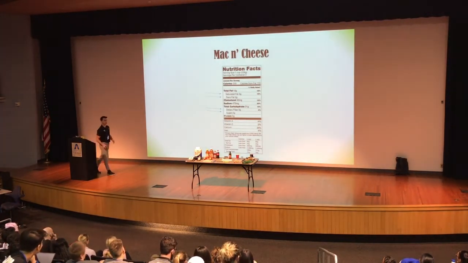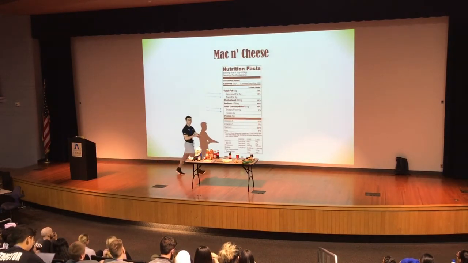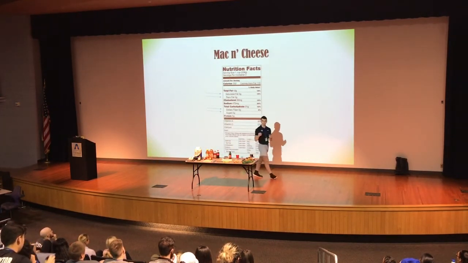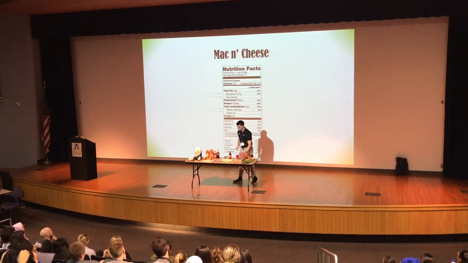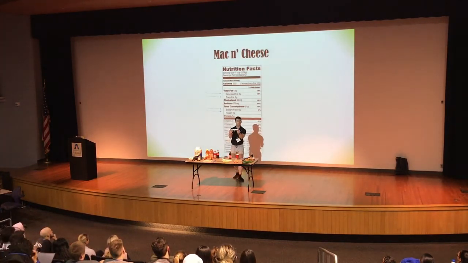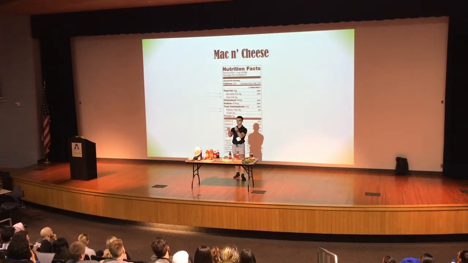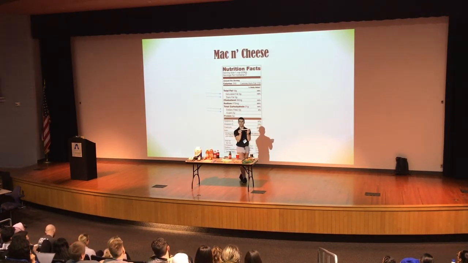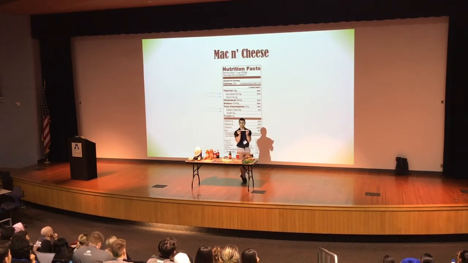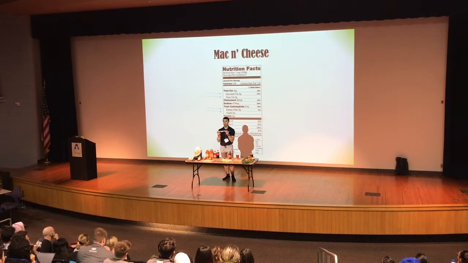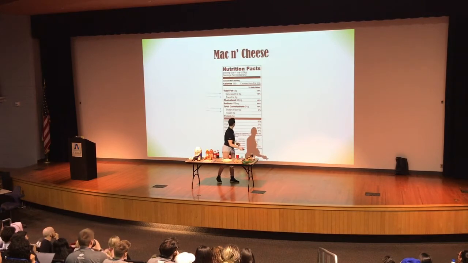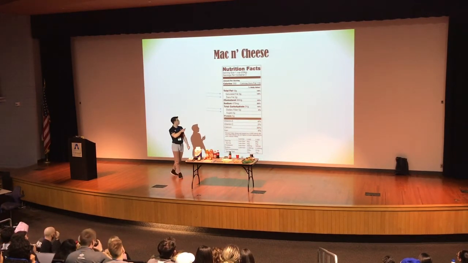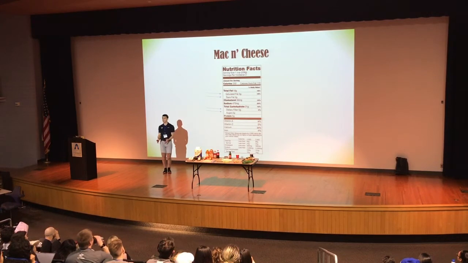We have fat. So now you know what a fat looks like. It's a long string of carbons, and where it goes is it gets taken up in your cell membranes. What even does that mean? So what that means is that you have every cell, and there's a plastic case around this thing that keeps water from coming in and out of it. So your cell membrane basically chooses what comes in and out of your cells. And what goes into that cell membrane is fatty acids. And we just looked at some of them. So, fatty acids get taken up by your food and either broken down or put into your cell membranes.